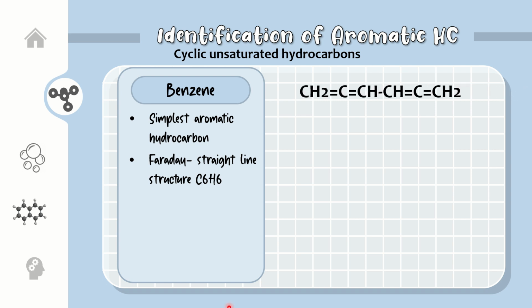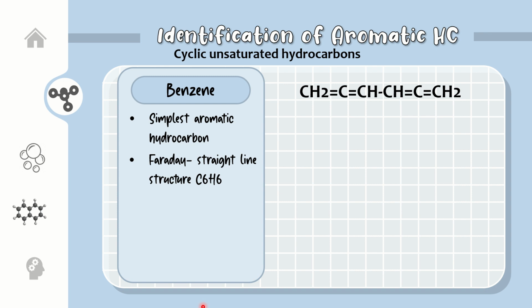If you can see here in the structure, it is actually true that this is C6H6. As we count each of the atoms in this compound, we have the number of carbon: let's count 1, 2, 3, 4, 5, and 6, and this is C6. And in the hydrogen, we could see that this is 2 hydrogen plus another one here, so that's 3, 4, and another 2, constituting 6 hydrogen. Therefore, this is true based on the scientists that this is the structure of benzene having the chemical formula C6H6.